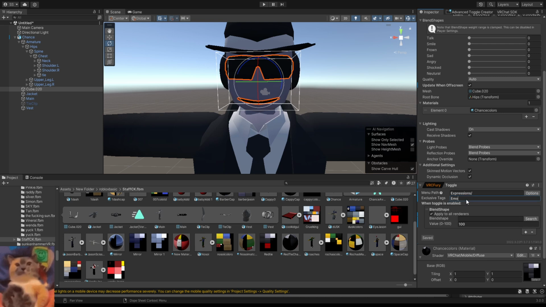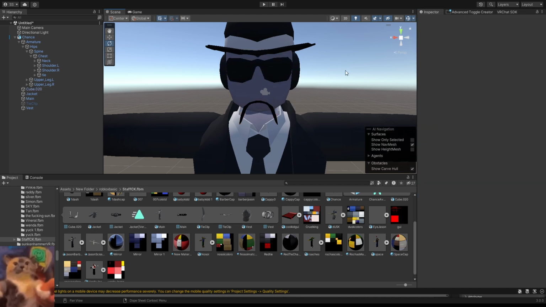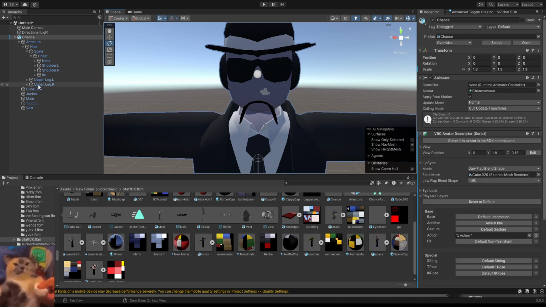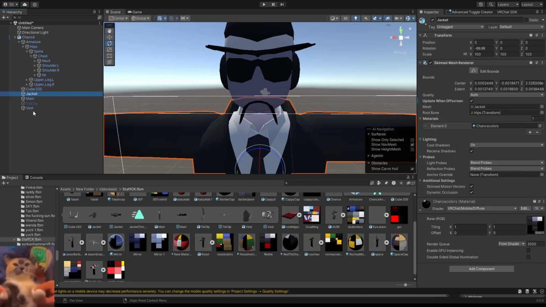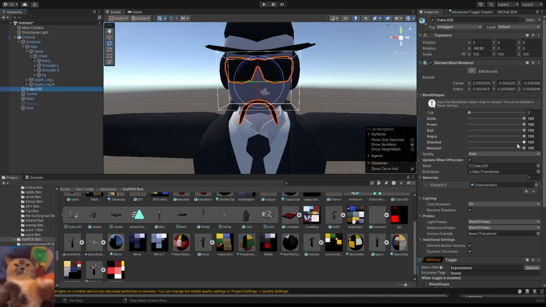So I'm gonna name this emote, and everything under emote won't overlap each other, because if they're all overlapping, it's gonna be like something like this, which you've probably seen in other avatars, which looks weird. So I like having tags on so that this doesn't happen with the model.